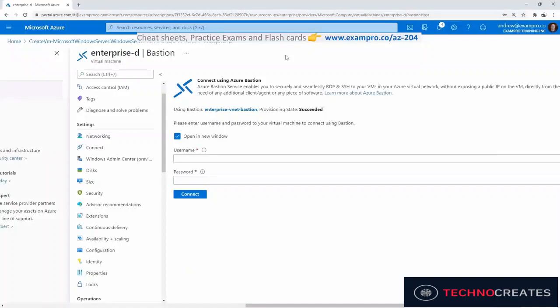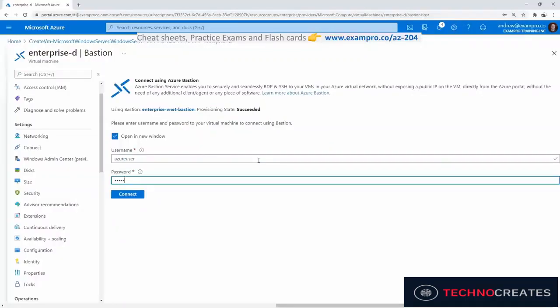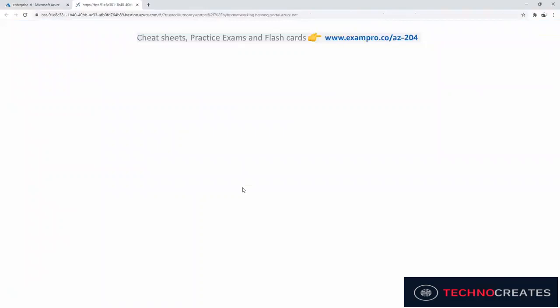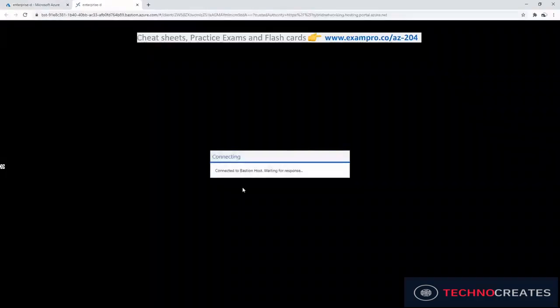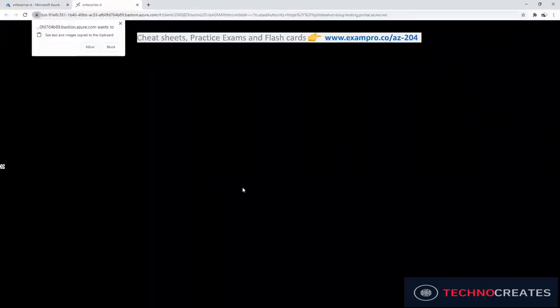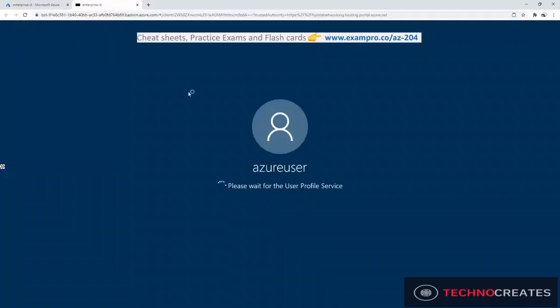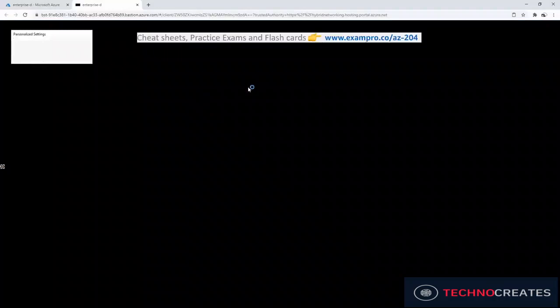And so now that we have it, we can go ahead and utilize this connection here. And so right away, I think it's setting up for RDP here. So what we'll do is type in Azure user. And then capital T testing 1, 2, 3, 4, 5, 6. We'll go ahead and hit connect. And so notice that I didn't have to use an external application. I could just run it in right here. It's all in the web browser. So that's pretty much how the Bastion works.